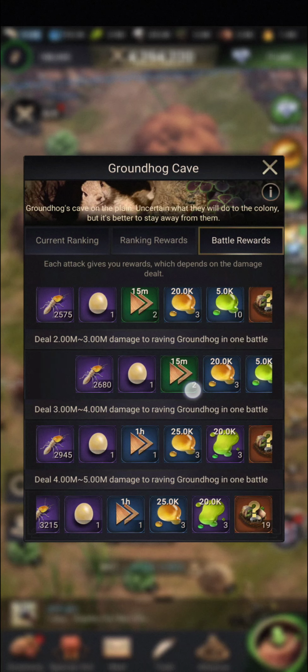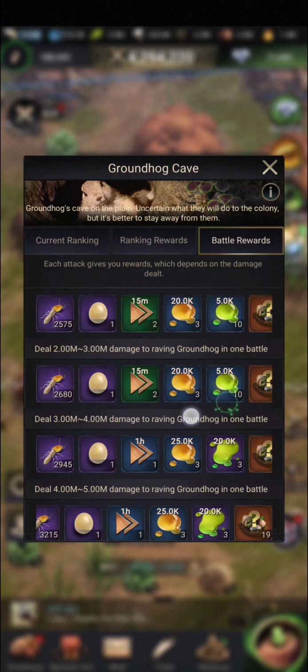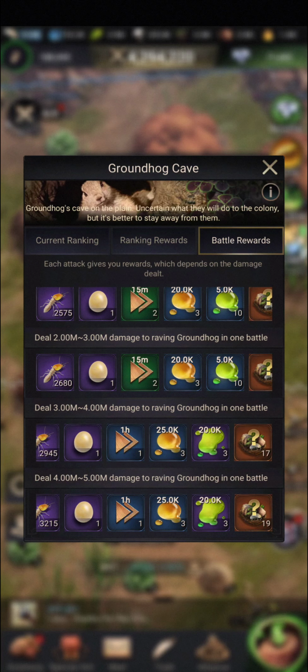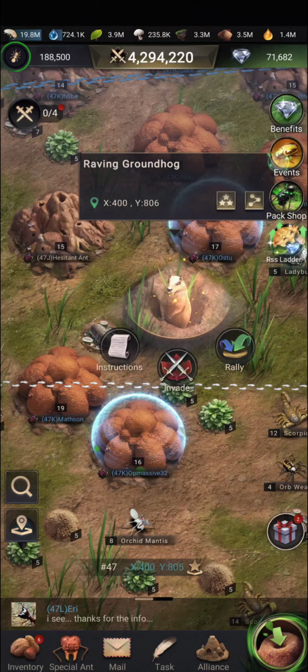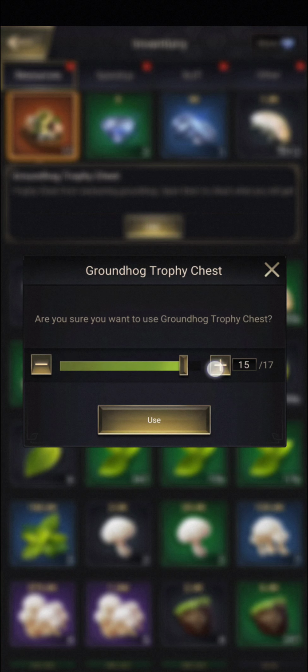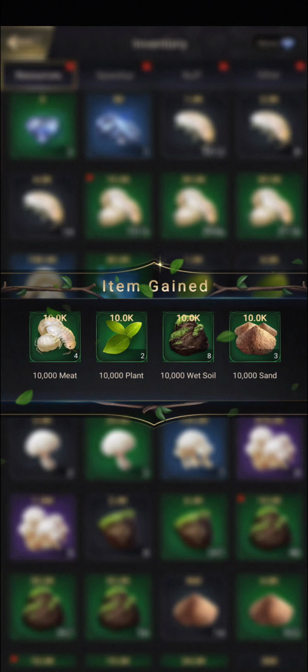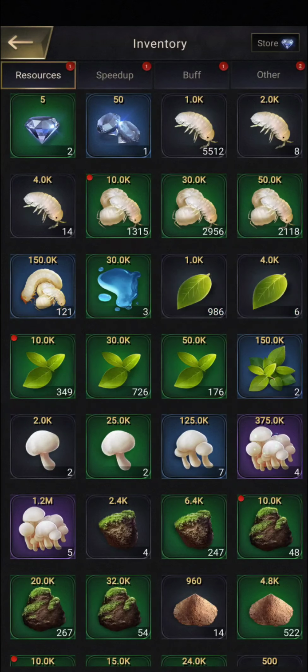The rewards for the Groundhog event are heavy on fodder, insect fodder, a little bit on the speed ups, a little bit of honeydew, a little bit of kiwi honeydew, and then the Groundhog trophy chest. The Groundhog trophy chests tend not to be very good. They give you resources, but mediocre in their yield, let's put it this way.